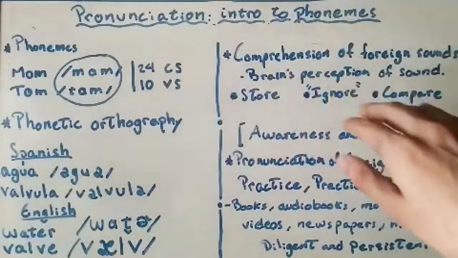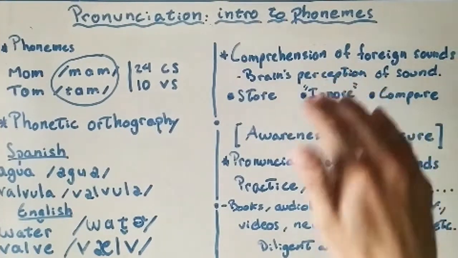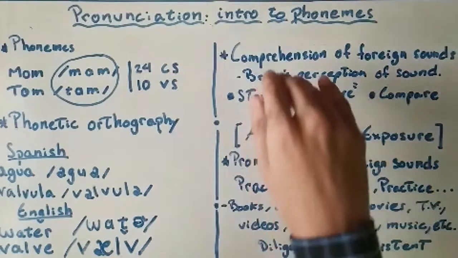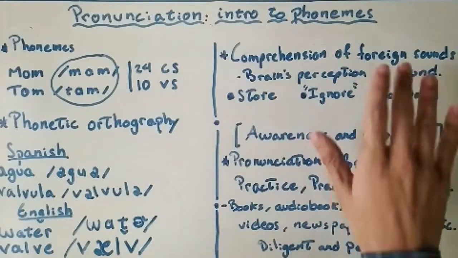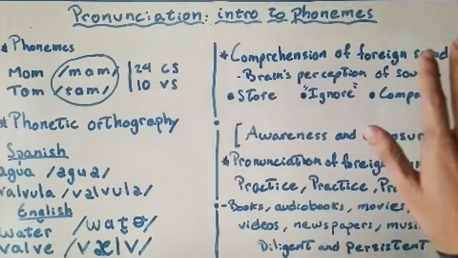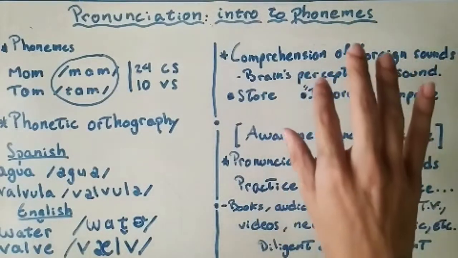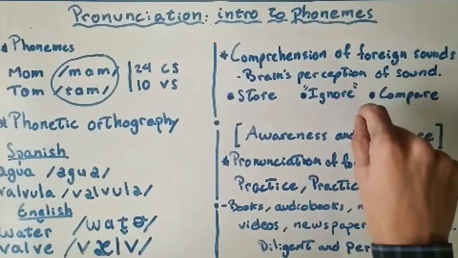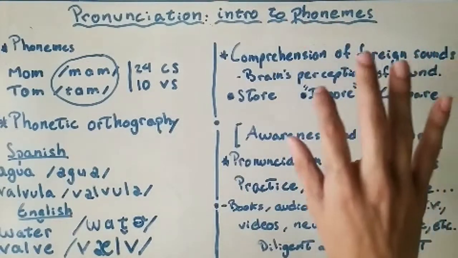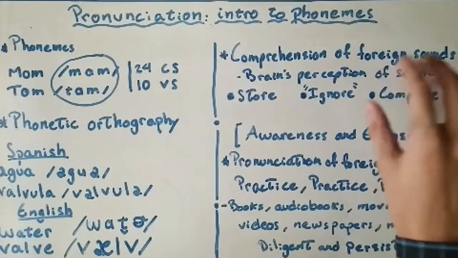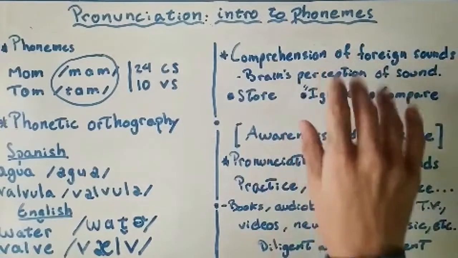Okay, next up we have the comprehension of foreign sounds. For this part you have the obstacle, which is our brain's perception of sound. And this part is very well explained in your guide, the one from the 23rd again. You can go look it up, because I added an extract from my favorite book, which is Fluent Forever by Gabriel Wyner, and that extract explains very thoroughly how we acquire sound. So I'm going to give you a very simplified version of that one.